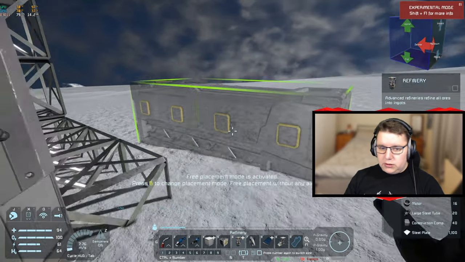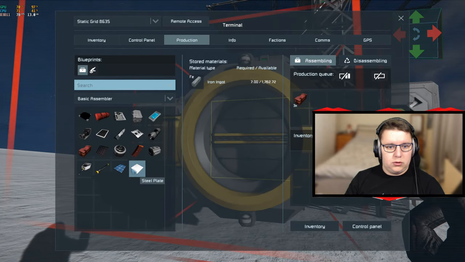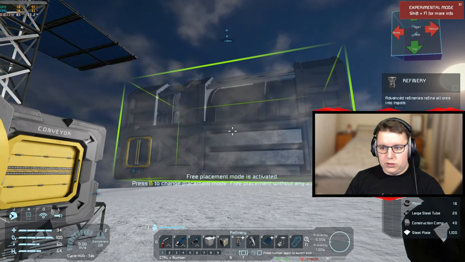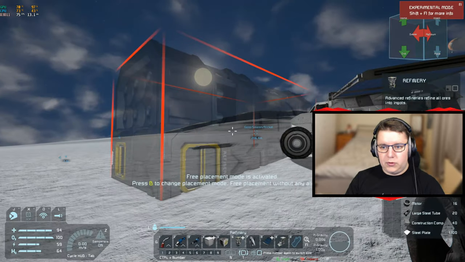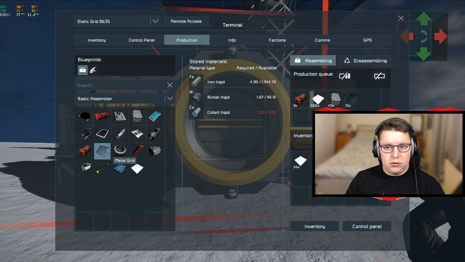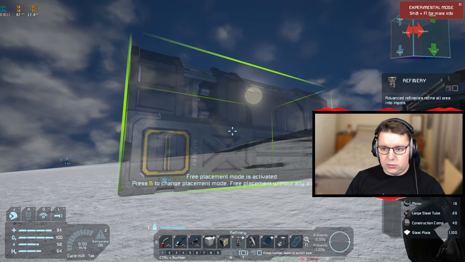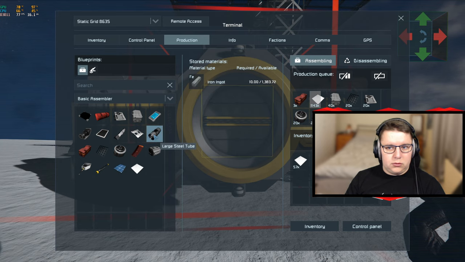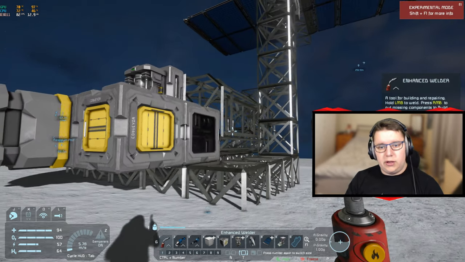We need 1200 steel plates. Let's get that started first. Production. 1200 steel plates. 40 construction. 20 computer, 20 metal grid. What else do we need? 20 motor, 20 large steel tube. Okay. That'll get the refinery up and running.